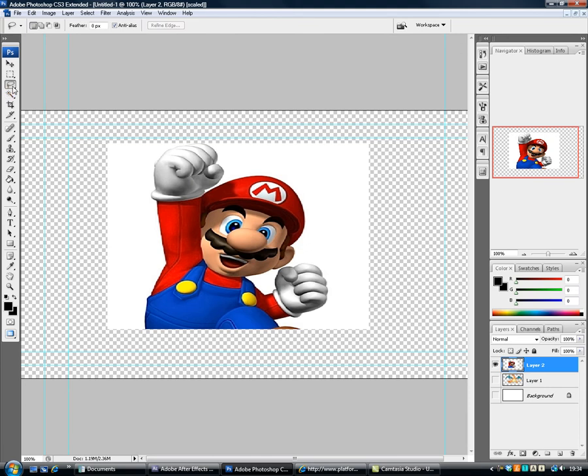Okay, so we now have the option of the polygonal lasso tool, or however you want to say that. Basically this creates just lines. This isn't the computer moving; you have to click where you want it. It's drawn a straight line, and where you want it to go, you just click with your left mouse button. It allows you to do that, and you can delete it.